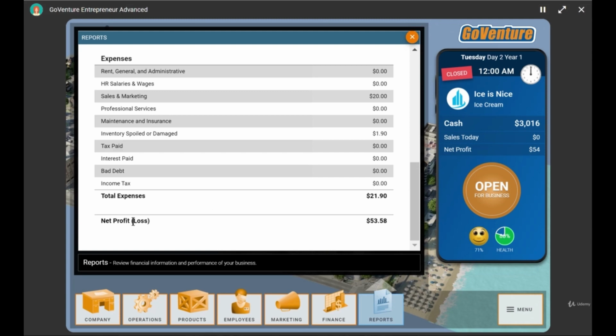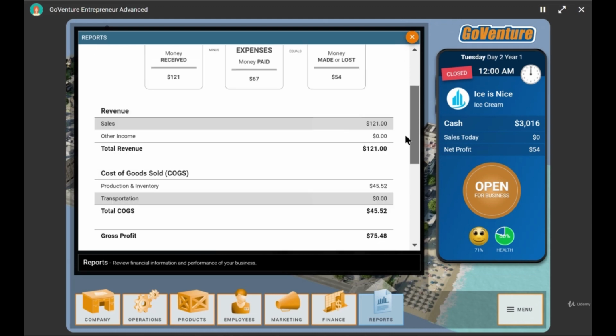Now you'll notice this says loss in parentheses or brackets. If a number in accounting is shown in parentheses or brackets, that means it's negative. So instead of showing a little negative sign in front of the number, you'll often see it in brackets or parentheses. And that would indicate a negative number. In this case, it would indicate a loss in profit. We actually lost money on our sales, but in this case it's positive, so that's good.